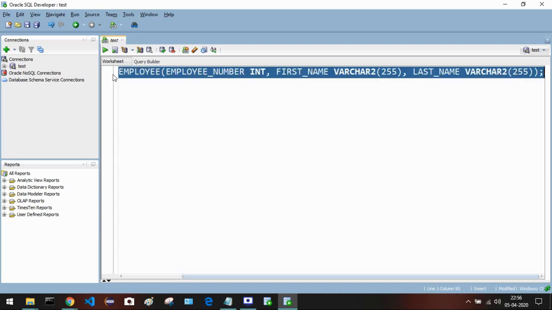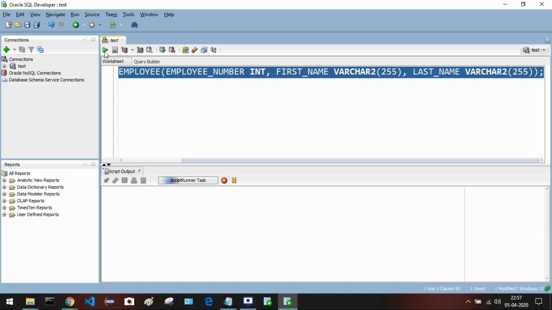Select this, and you can click on this little green play icon. So we are running this statement. Hit this icon, and we are getting the script output that the table got created.